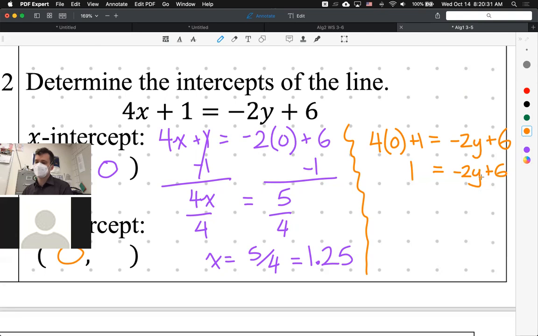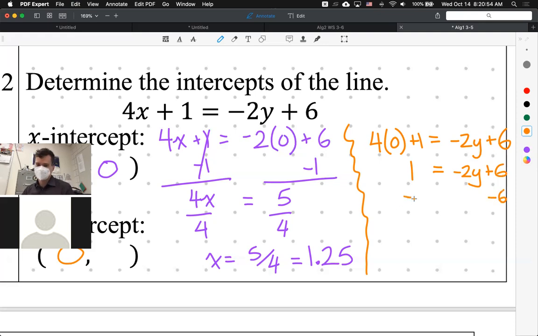So right now we're trying to solve for y. So we're trying to move everything to the other side and get y by itself. Almost. So the 2 right now is being multiplied. If we do the reverse order of operations, we want to get rid of addition and subtraction and then get rid of this multiplication. This is negative 2 times y. So first let's get rid of the 6 on both sides.